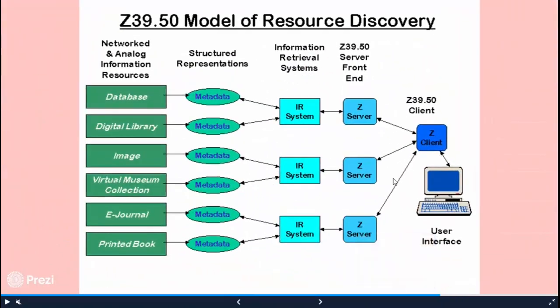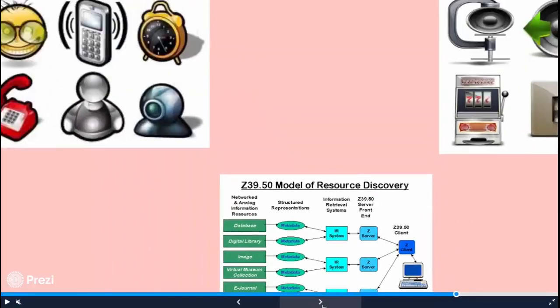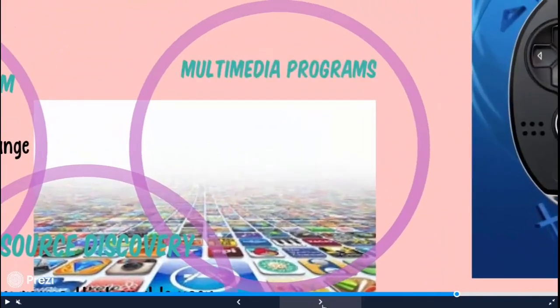It's like they have small artificial intelligent robots in the web that look for this data, and that is through the software that we use, the resource discovery software or search engines.